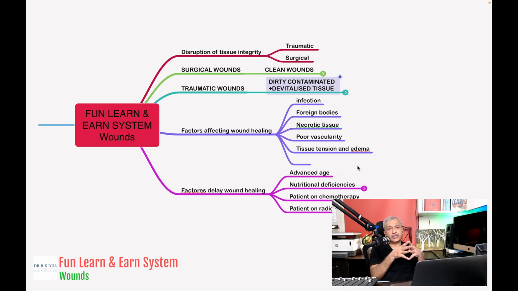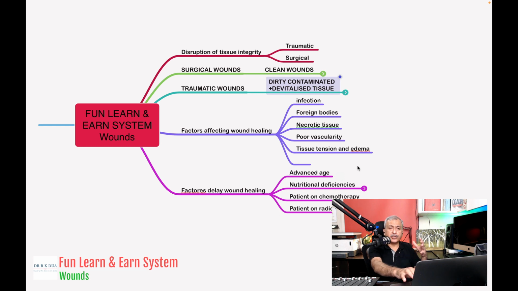Advanced age. Because in advanced age, intake of protein and nutrition is decreased, and deficiency of various elements is also present. Along with that, the healing process and immunity of the patient are decreased. So all these cause delayed healing and poor scar formation. That means the strength of the wound scar will not be as strong as in young people.